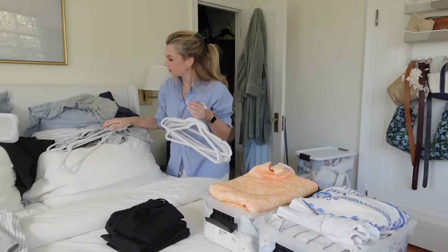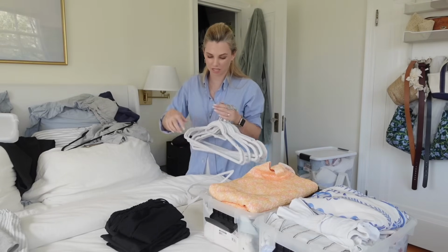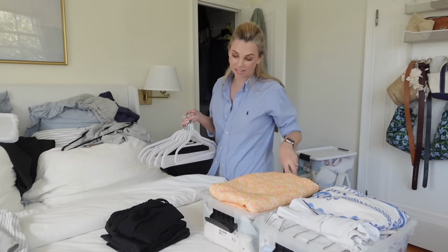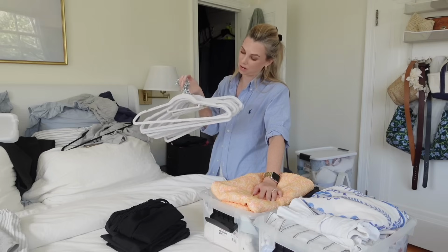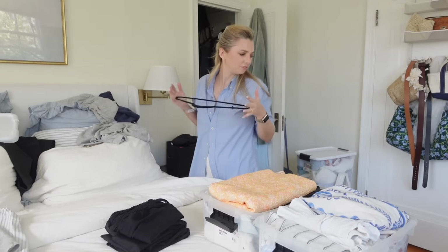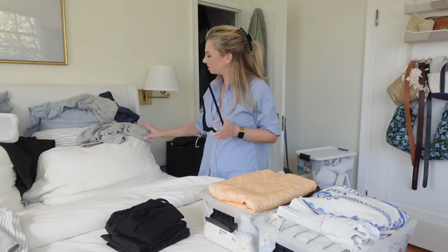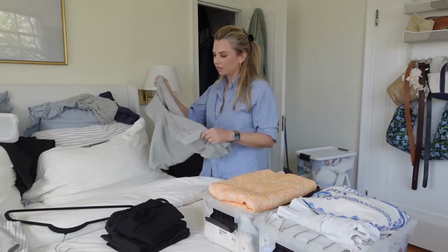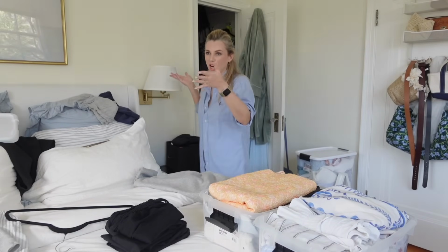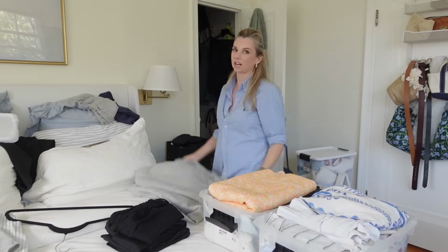Now I'm questioning whether I actually needed to purchase all the extra coat hangers, because I had less autumn stuff go into the wardrobe than how much summer stuff came out. So now I have all these extra coat hangers. There's still some stuff that could come out, but I don't think I need to do all of it. I think there's just some stuff that can stay. With these extra coat hangers, I honestly might hang up all my sweats. I know that's crazy, but they're just in a massive pile underneath the clothes, and I could just hang them on coat hangers.